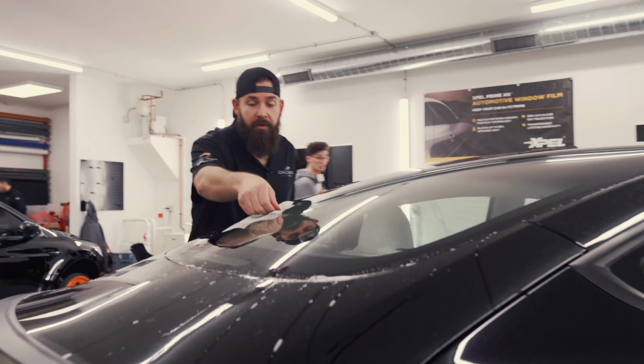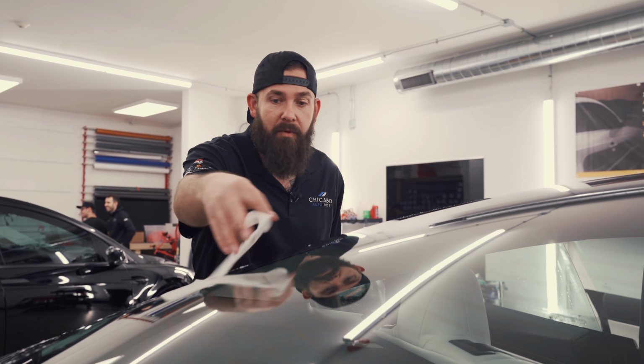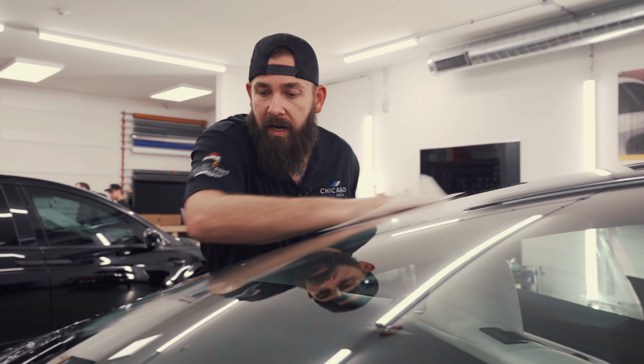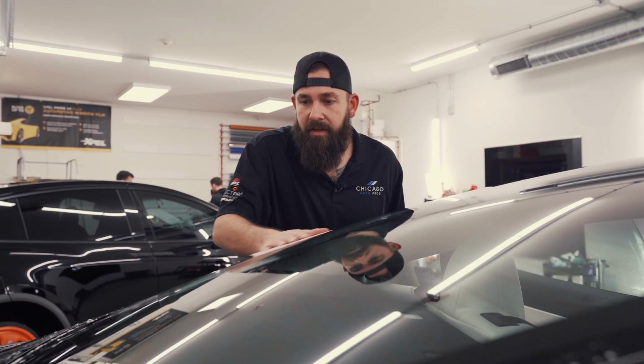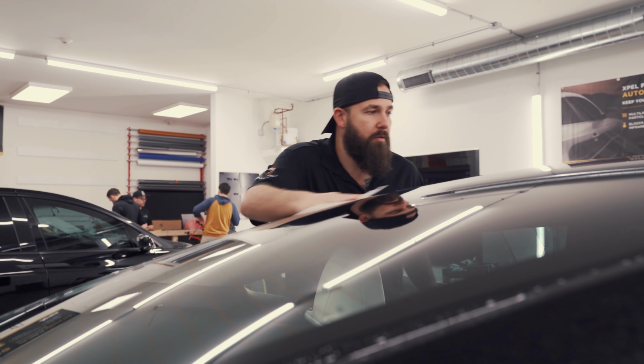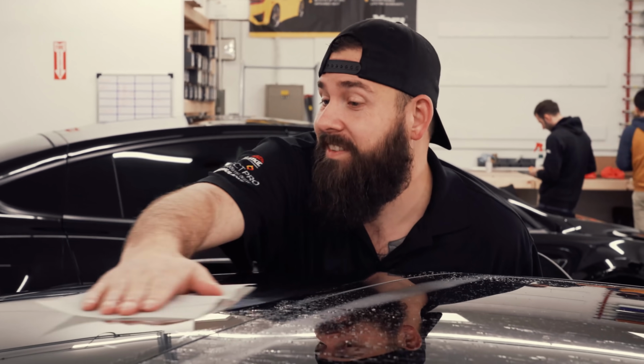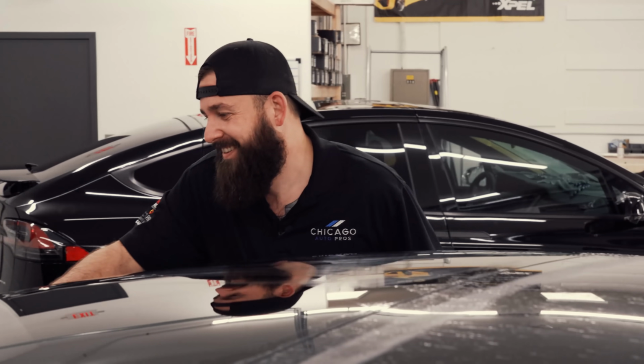So I actually wanted to do 5%, but we don't carry 5% in the roll that we need to do the back window, because we have to carry a special roll, which is a 60-inch roll, to fit this back window because it's so big. So we're just gonna go with 20%. It's probably more sensible to go with 20% anyways. No, it's not. I still agree with 5%.